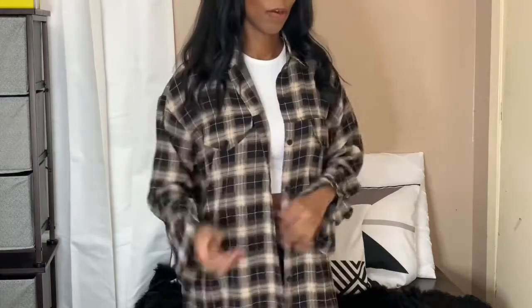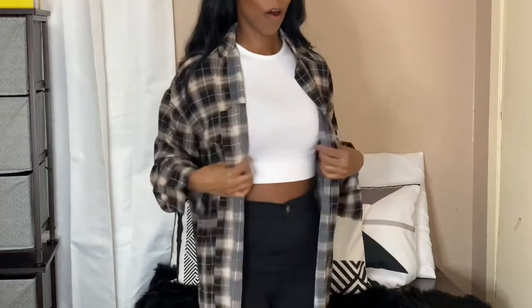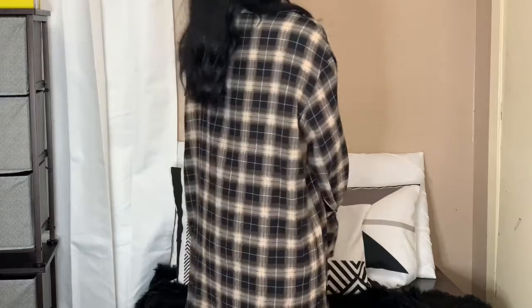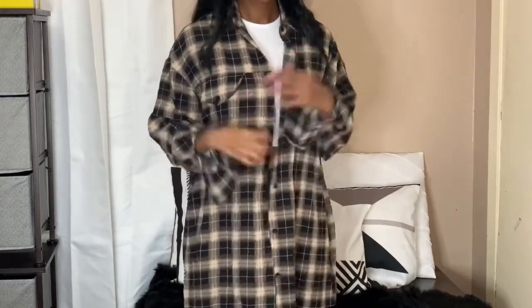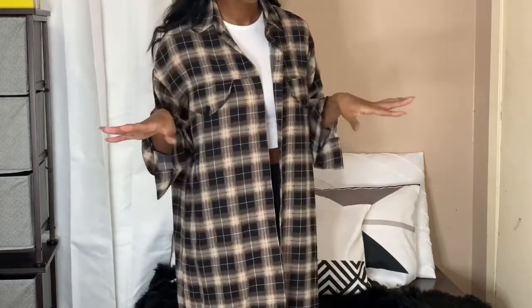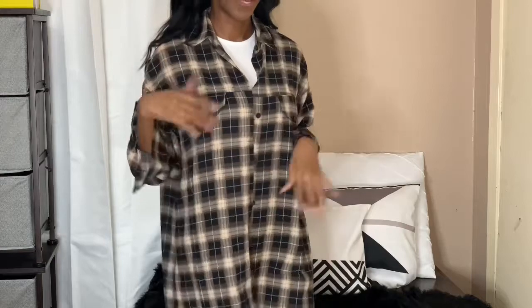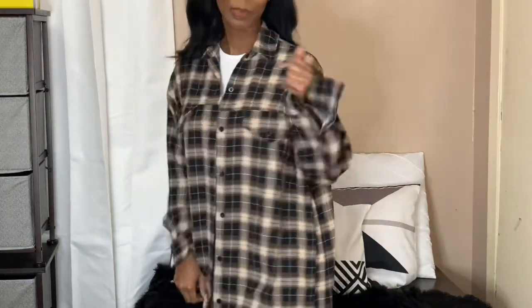And it buttons all the way down, so you can wear it open like this, or you can close it. I think I could even get away with wearing this, honestly, as a shirt dress, because I'm not that tall. If you're taller than me, then you probably couldn't. But if you're my height or shorter, you could definitely get away with wearing this as a shirt dress with some heels or something.